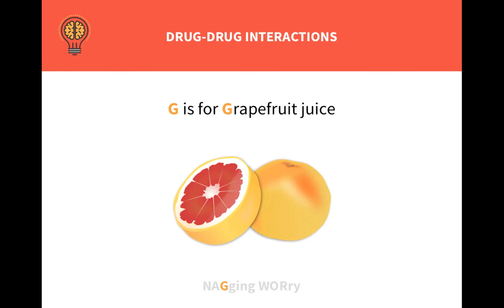G is for grapefruit juice. Grapefruit juice is a commonly available 3A4 inhibitor, like carbon-barb. However, just because it can be picked up off of any grocery store counter does not mean that it's benign. Grapefruit juice-related drug interactions include many of the medications that we use in psychiatry, including antidepressants, antipsychotics, benzodiazepines, stimulants, and mood stabilizers.